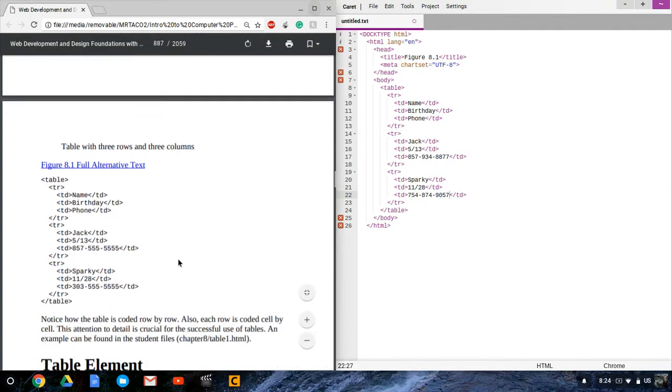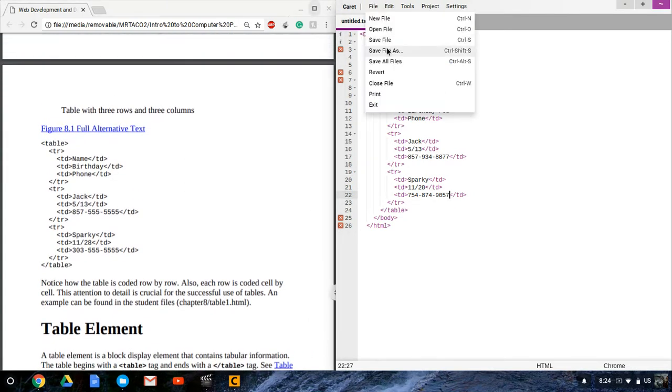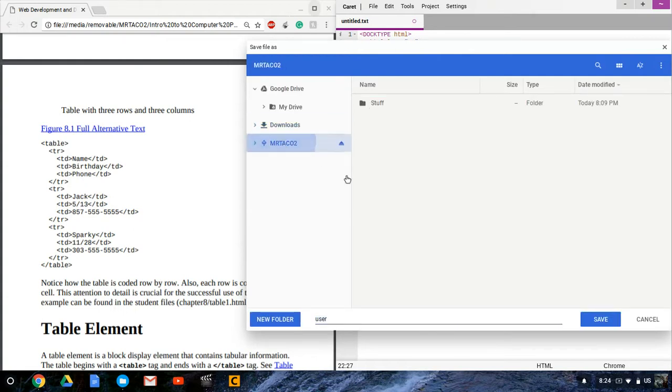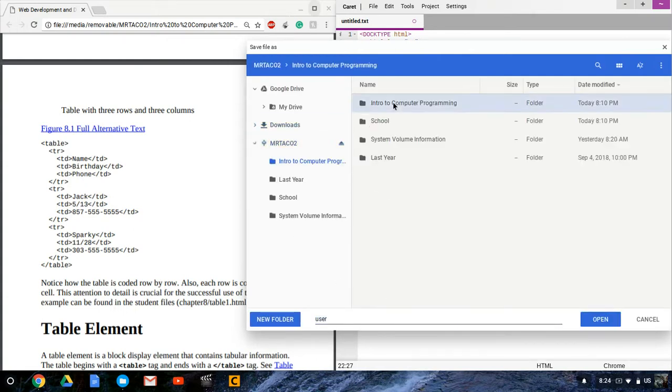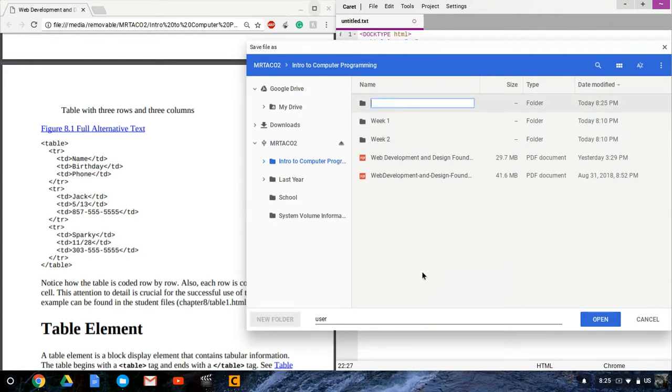So we should be done. Now you want to save it. File, save as. I'm going to put it in my USB drive. I'm in week 2, but I'm going to create a new folder, lectures.